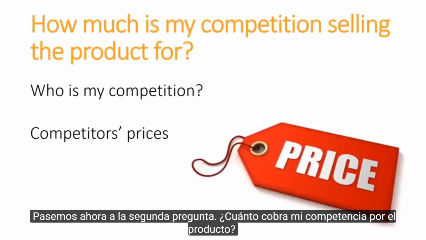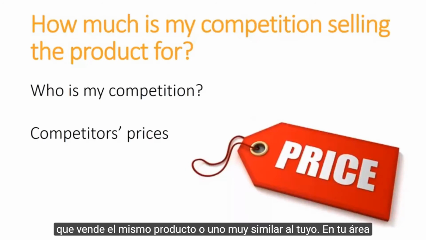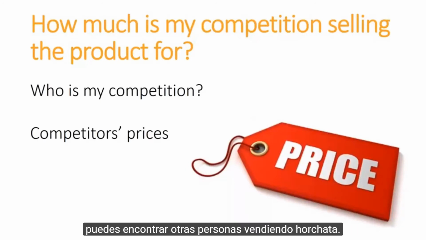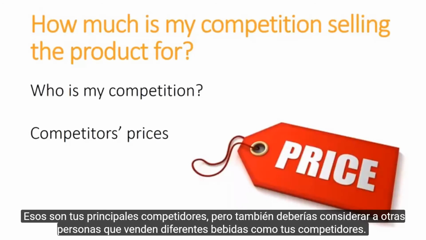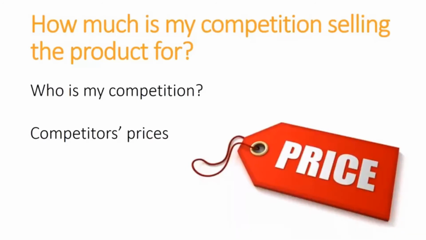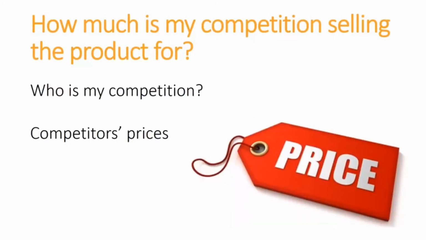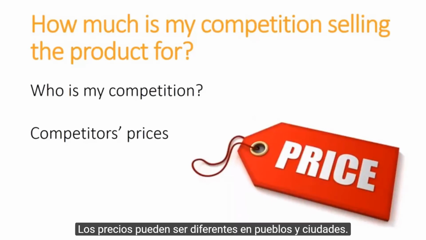Now let's move on to the second question. How much is my competition selling the product for? First of all, competition is a company or a person who sells the same or a really similar product to yours. In your area, you might find other people selling horchata. Those are your main competitors, but you should also consider other people selling different drinks as your competition. Your competition will list their prices on a price tag, board, or sign, so you can simply see how much they are selling for. You can also search the internet, but make sure you stay within your area. Prices might be different in villages and in cities.